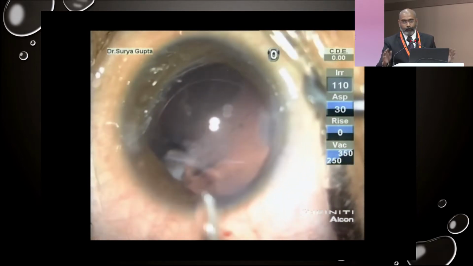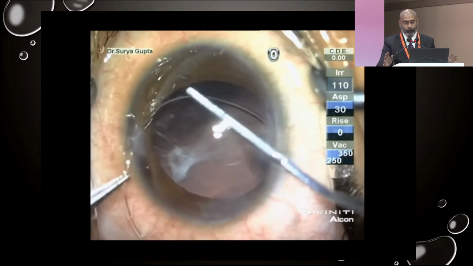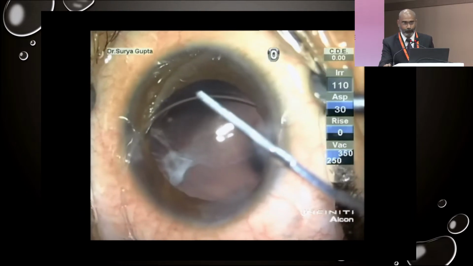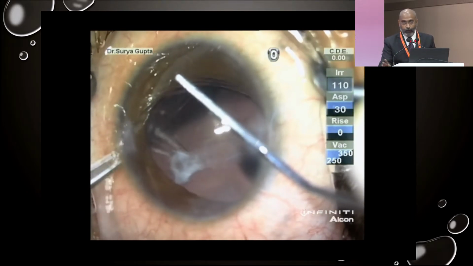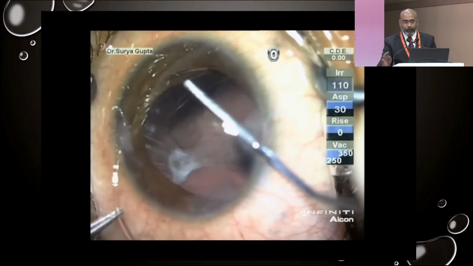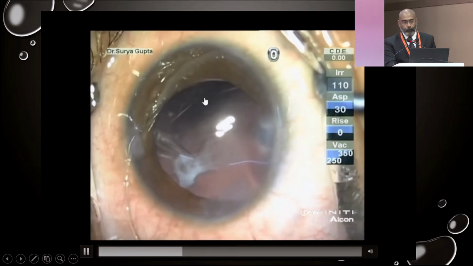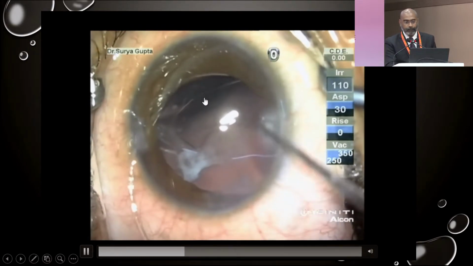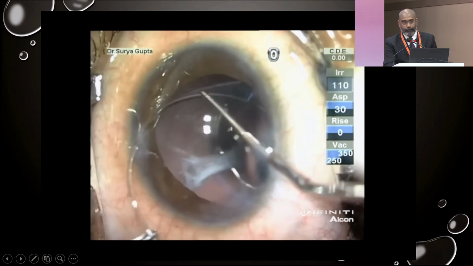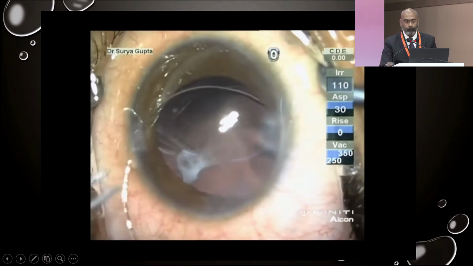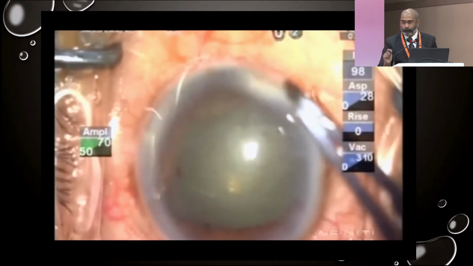So now I go into my fallback method, which is going in through the last hole left in the eye, going through the other side port. Going through that, try to dial it in, looks promising by the way. The main problem was, if you notice, that the rexis is centered to the pupil and not centered to the lens. So the overhanging edge is so close to the equator here that the CTR kept slipping out. This overhanging edge is not enough to support the CTR. So that was my first mistake.